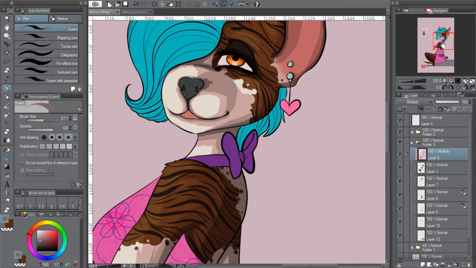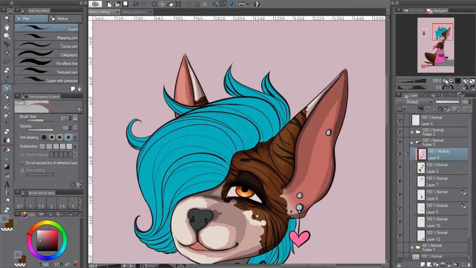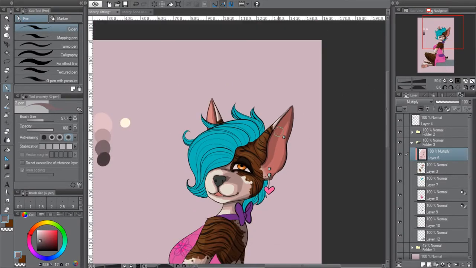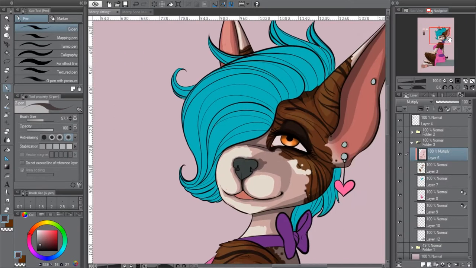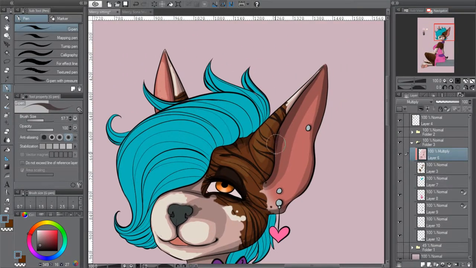Yeah, I think I've used this one on everything. Maybe I used it here. Yeah, I have. Okay. Now you're going to use your last color. This is the darkest of all of them, and this should be the darkest your picture is going to get. I try not to use this one nearly as much as the other ones, because a little bit of it goes a long way.